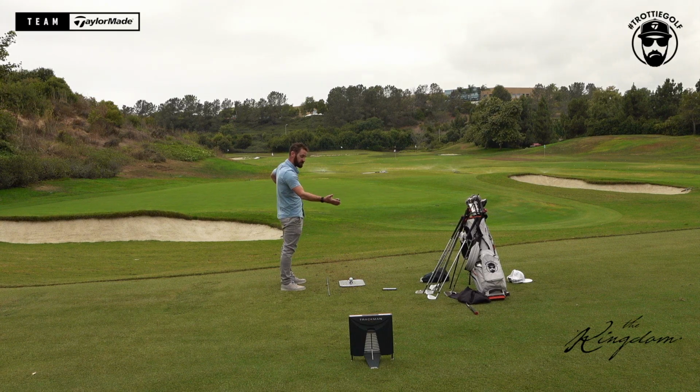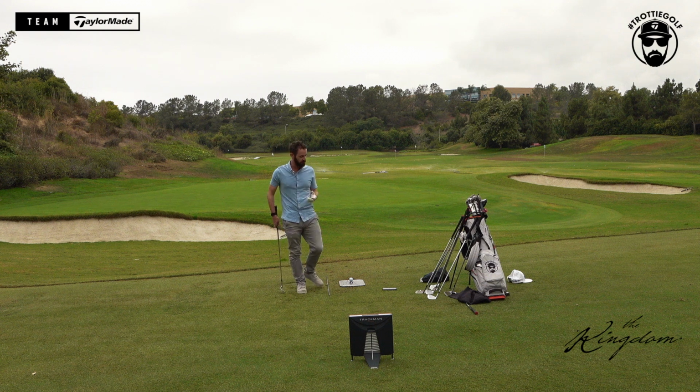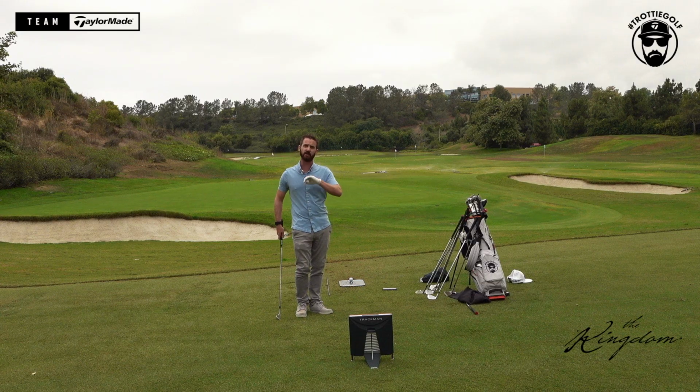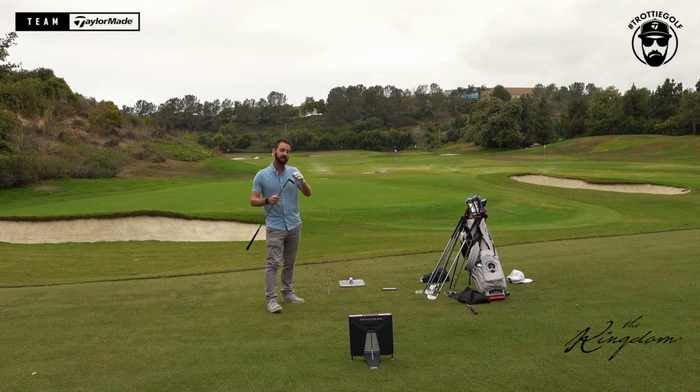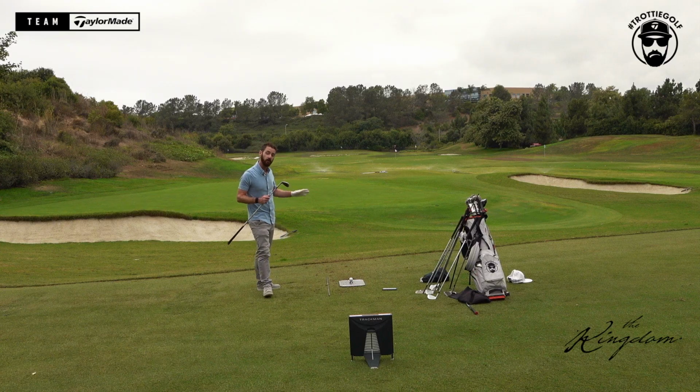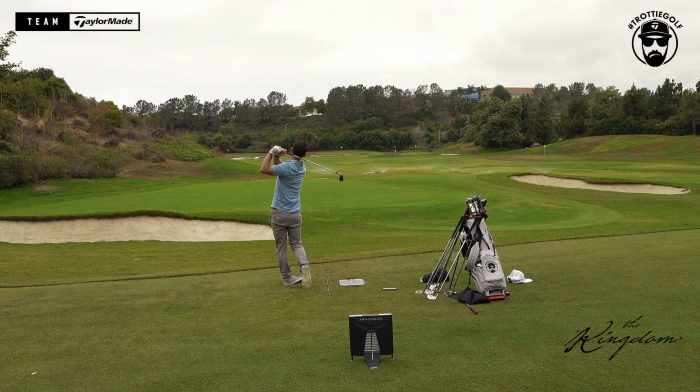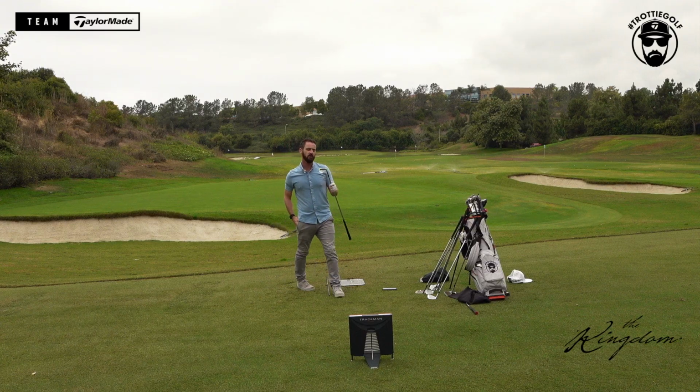And when you hit your full shot and you're looking at that marking, remember if it's a club you're going to hit full, this is a pitching wedge, you will put some pressure on that golf shaft. If you're getting down into the 56 and the 52 and the 60, if you carry that many wedges, you're not going to put as much speed into it, so you're not going to see as much droop. So it's acceptable to have the mark on the board more towards the heel, or more towards the center in that scenario, because you won't put the pressure on the club down through the turf.